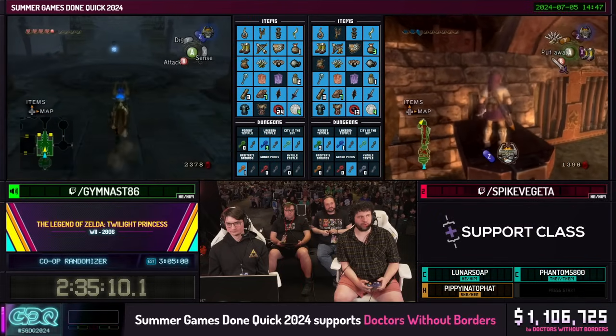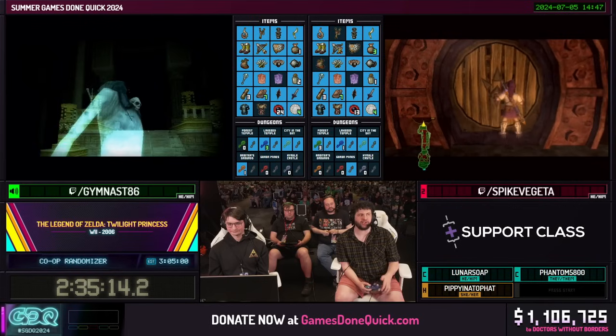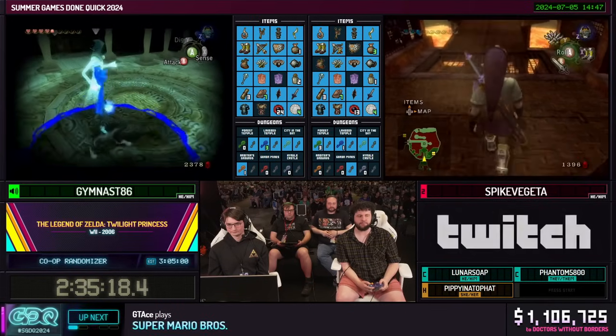By the way, the scroll wheel in Twilight Princess, I love that item menu. It's really fun because in one to two inputs, you can get to every single item in this.